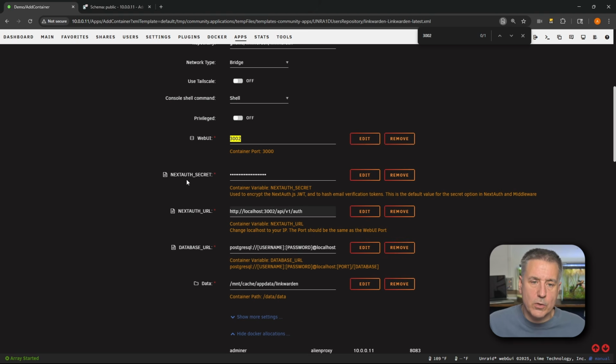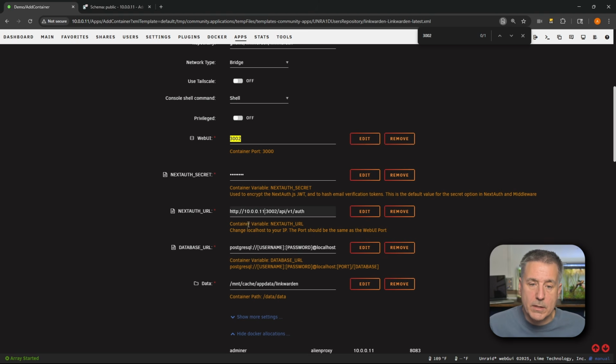All right, going back up one to next auth secret, we're going to set a strong password here. So take out what's there and put in your own super secret password. Next down, we have next auth URL, which, like I said, we need to change the port number there. We did, but we're also going to need to change the host name. The host name, we're going to change to your server's IP address. Whatever your server address is, you put in there. Mine is set accordingly.